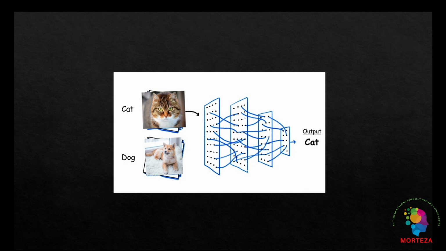The process begins with the collection of a labeled dataset where each image is tagged with a corresponding category label. For example, a dataset might consist of images of cats, dogs, and birds, with each image labeled accordingly. The CNN model is then trained on this dataset through a process called supervised learning. During training, the model learns to identify distinctive features of each category, such as the shape of a cat's ears or the texture of a bird's feathers.